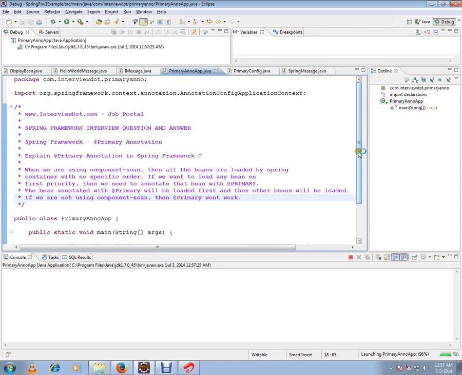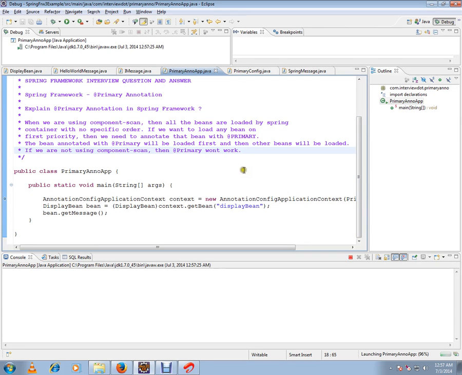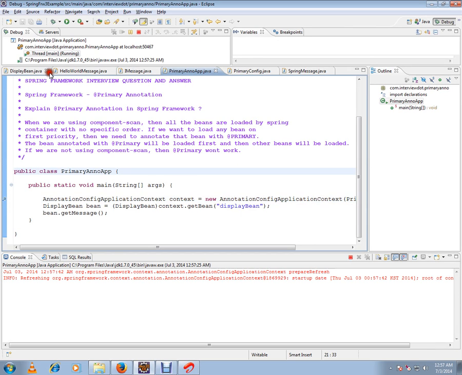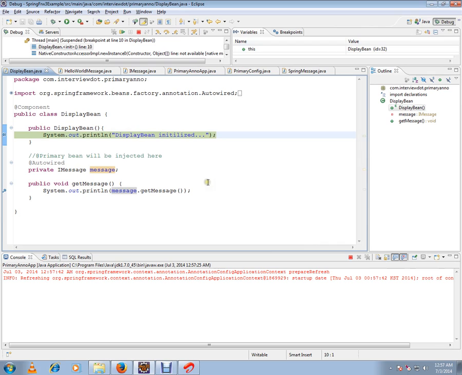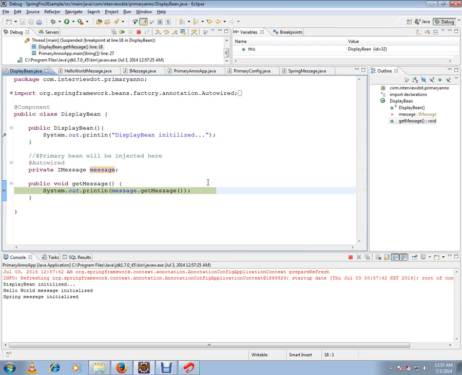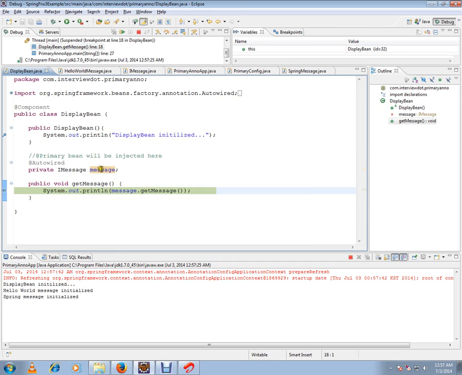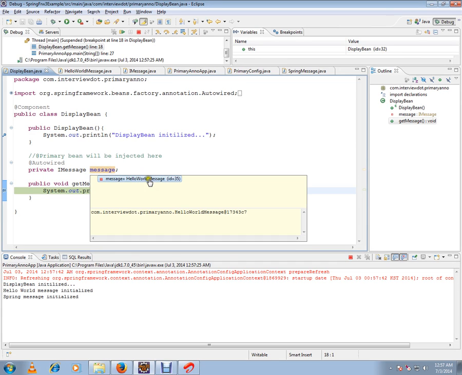So now the AnnotationConfigApplicationContext will be created, and our beans will be initialized now. Here, if you see this message IMessage, the message object HelloWorldMessage will be injected here.